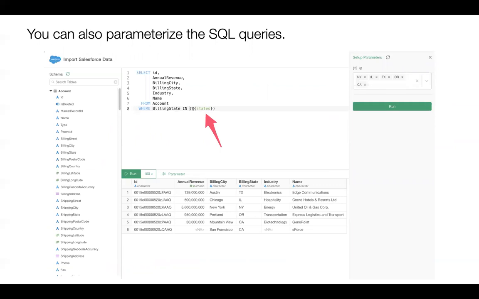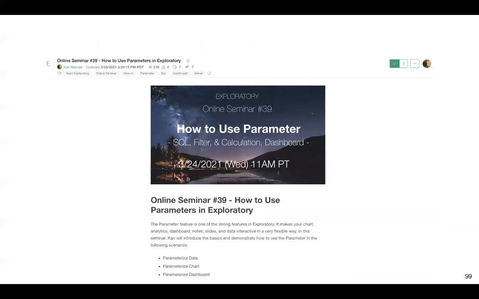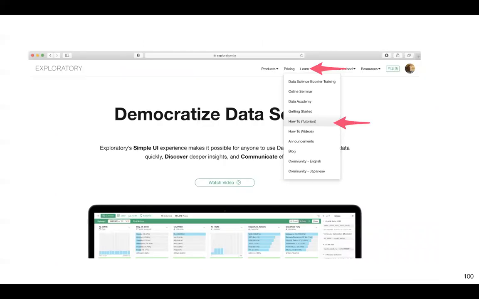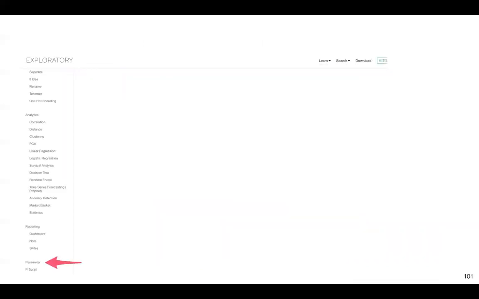You can make your SQL query parameterized as well. This is basically the same as a database SQL query, so you can bring in a parameter capability as part of the SQL query. If you want to know more about parameters, I have done a parameter seminar as well, number 39, so you might want to take a look for more details.